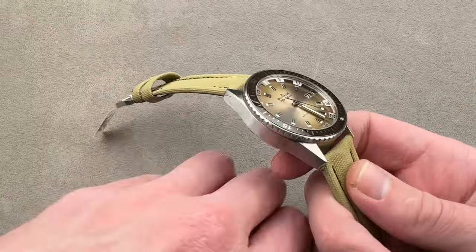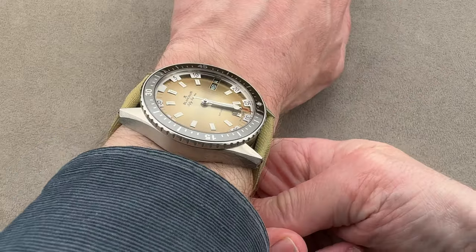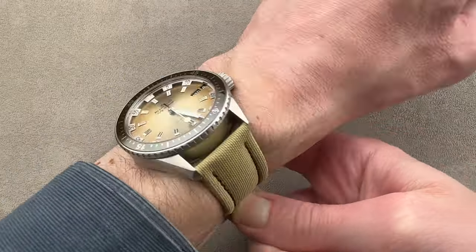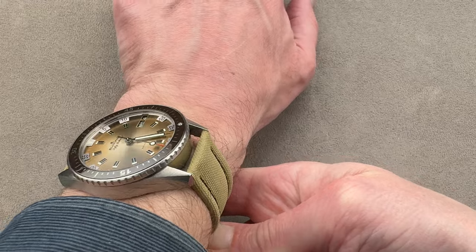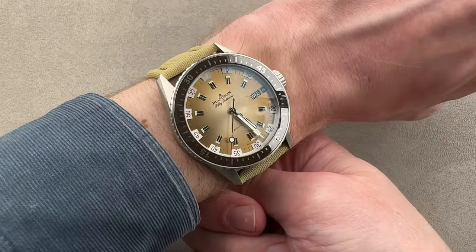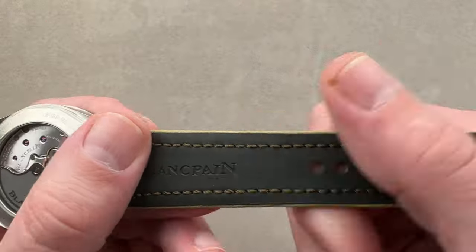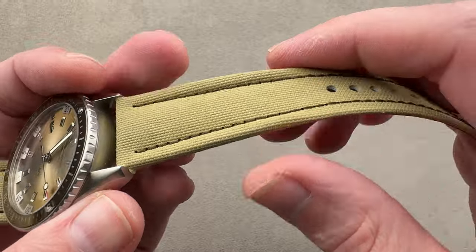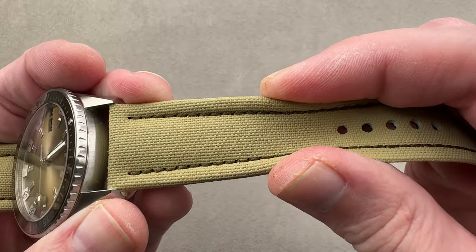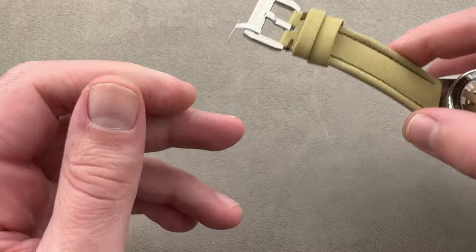The Bathyscaphe is generally more wearable than the 5015. At just under 50 millimeters lug to lug, I'm having no problem wearing this — you can wear this on a 16-centimeter circumference wrist or larger. This is a true luxury diver. Sailcloth strap, rubber on the bottom — these straps last for a decade, sometimes more. They are incredibly strong, all with a steel pin buckle for quick adjustments on the fly.